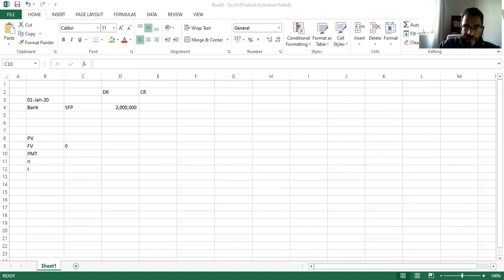Debentures. Okay, so remember, if there was no conversion option, we'd have to make a repayment of the debenture amount. We must assume there's no conversion. That means at the end of the 5 years, you'll have to make a payment back of 2 million. Are you happy with that?